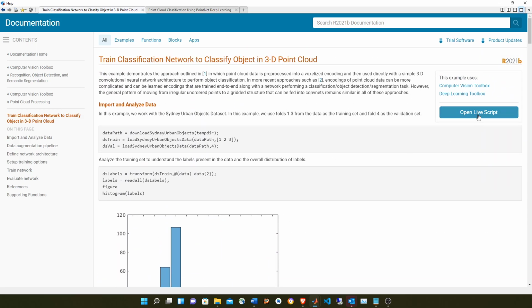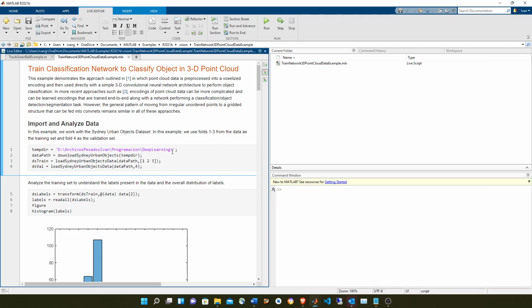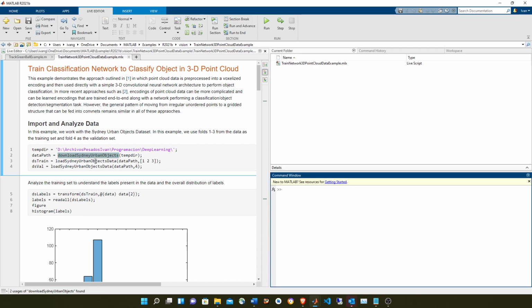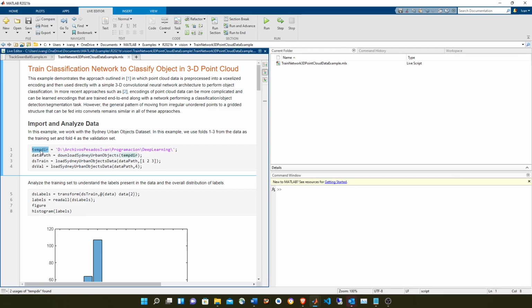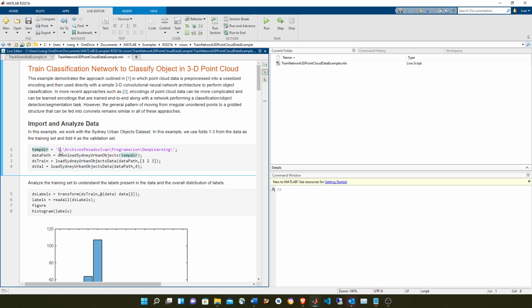Okay, so to try the example, let's open the Live Script, and that'll take us to the MATLAB desktop. So I made a slight modification to the example. I have a local SSD drive, so if I use this method to download the dataset, it's going to download it into my C drive, and I don't want that, so I want to use my magnetic drive, so I specify it here.